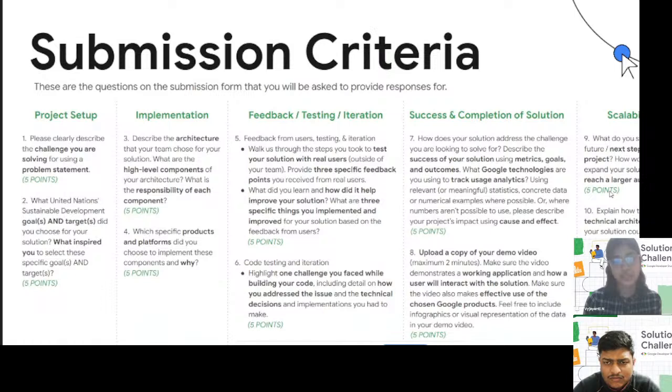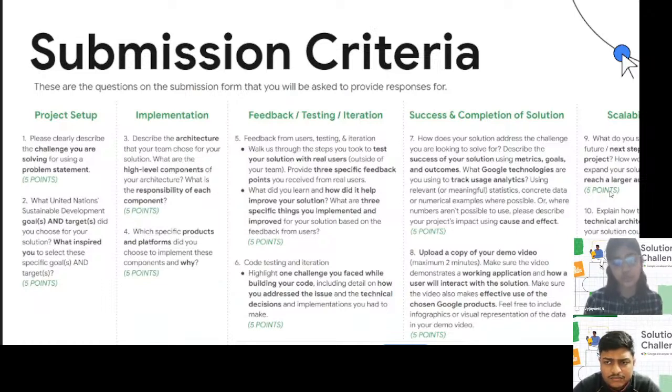Third thing is about the technology: what high level components you are using and what is the architecture. Please make sure to describe rightly what Google technologies you are using and the purpose of using them clearly. And we also have a question to specifically talk about the products which you are using. I always recommend you to use a minimum of 3 Google technologies, because you will have some content to talk about. Initially, we had only 2 Google technologies in our solution, but in the mentorship phase, the mentor asked us to also include something else so that we can have a minimum of 3 in our solution.